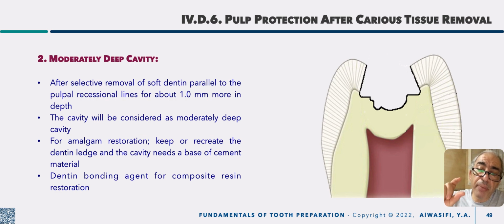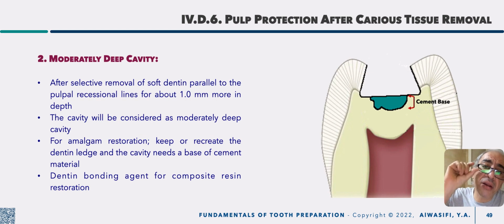For a moderately deep cavity, you still have bulk of dentine protecting the pulp, but this bulk is reduced. That's why your pulp is subjected to thermal irritation, especially when you are using metallic restoration such as amalgam. So you need to protect your pulp by using cement-based material. But still you have a fair dentine bridge. If you are going to restore the tooth with composite resin, you are not in need of more than dentine bonding agent. In some cases, we may use glass ionomer cement just to reduce the amount of composite used, not to protect the pulp.